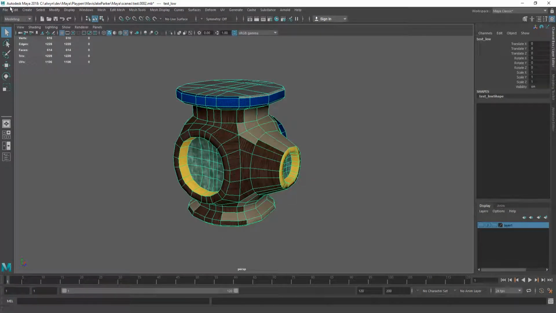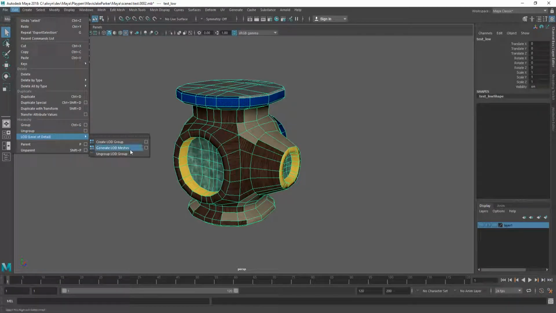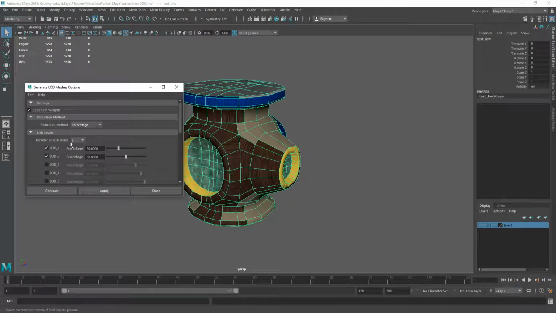So the first thing I'm going to do is I'm still going to create LODs for it. I'm only going to be creating 3.